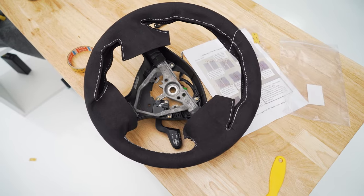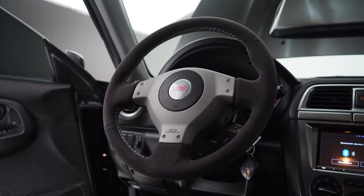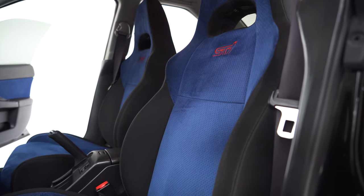But touching up on a few more things before we hit back at the interior, a lot of the stuff has been replaced and or fixed and cleaned up. And so we did a full interior detail on here, which included rewrapping the steering wheel because it needed it. The leather that was remaining on there just wasn't in great shape. And then other than that, we did have one of the driver's side seat bolsters reupholstered.